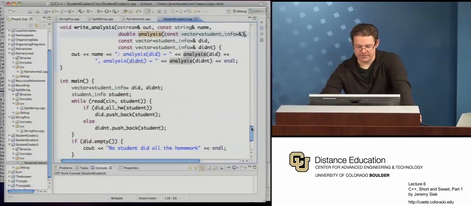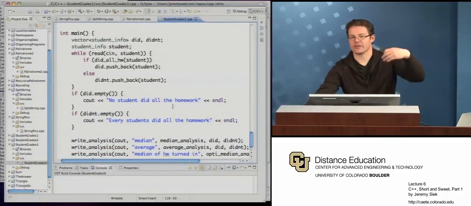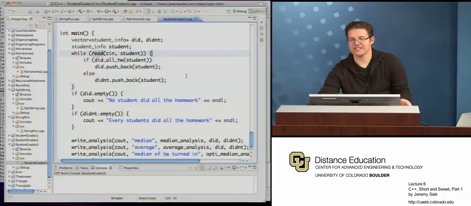All right, so now let's see how we put all this together. This is the main function that's going to run all 3 analyses. First, we're going to read in all the students using the function that we developed previously, but now we're separating them out into the dids and the didn'ts, pushing back to those two different vectors.